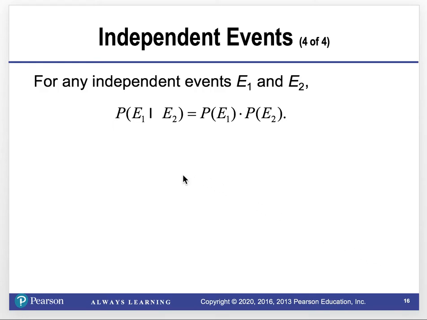All right, for any independent events, and again, I don't know why this and never comes through, but this is supposed to be an and. So the probability of your first event and your second event is telling us we just multiply. So here's another formula to add to our list. It's for and probabilities. We just have to be careful, are they independent events? Because this second event, the probability of it could change depending on if they're independent or not. But that's my formula for and events. Add it to your list.